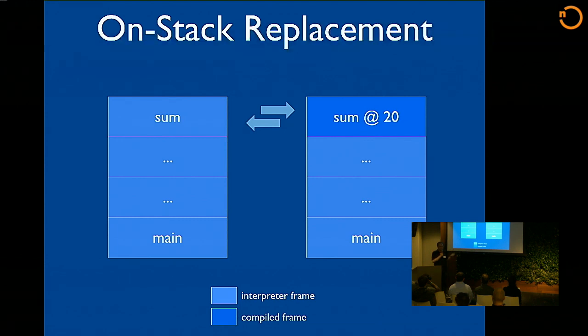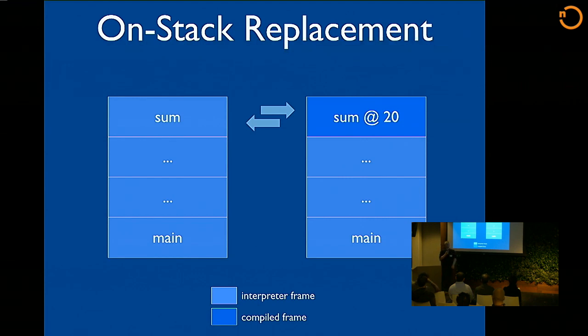So now we have to make a new compilation. The layout of the interpreter and the compiled frame are not the same. So you have to copy all the data from the interpreter frame into your new compiled frame, and then throw the interpreter frame away and put the compiled frame on the top of the stack to do this. So you're replacing a stack frame. That's why it's called on-stack replacement.